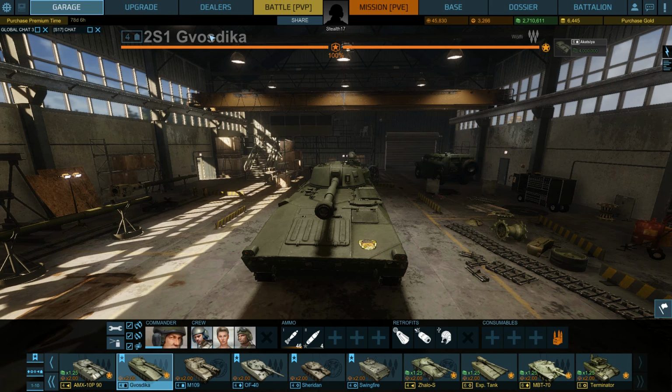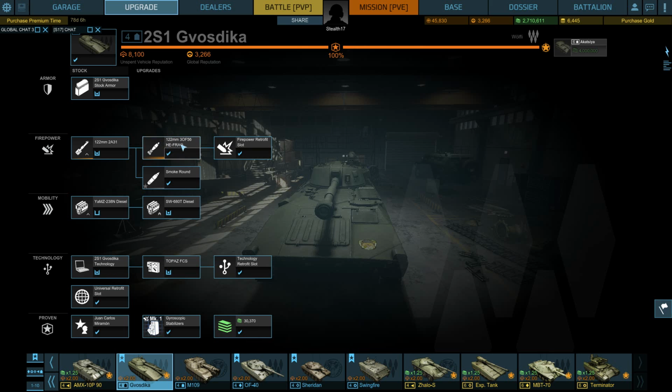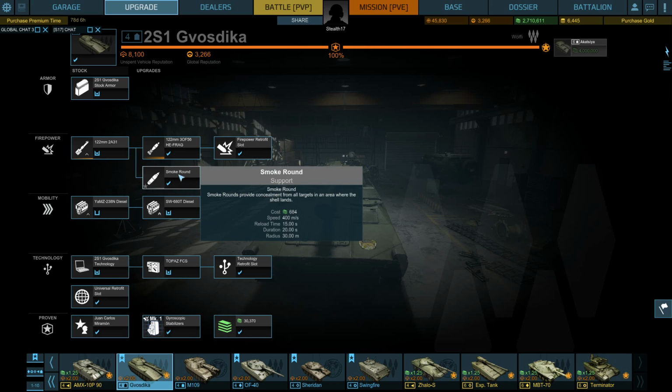Now, looking at the upgrade tree for this vehicle, you can see that you don't have that many upgrades. You can unlock improved HE rounds, or sorry, you start out with these HE rounds, these frag rounds. You can unlock a retrofit slot, and I would definitely recommend that you do this, because by doing this you can improve your firepower even more. You can unlock a smoke round, but I have found that they are not that useful.